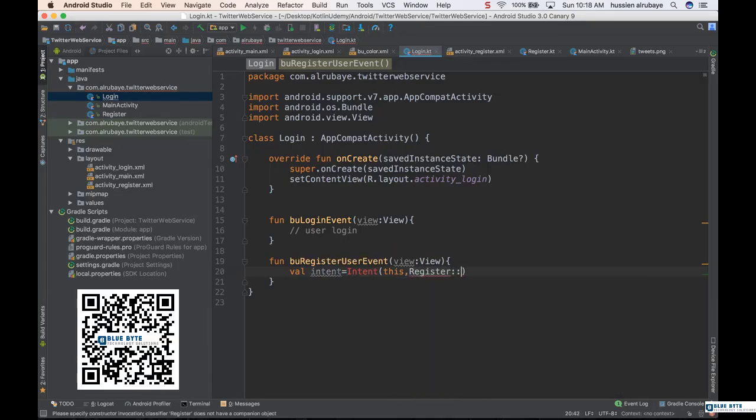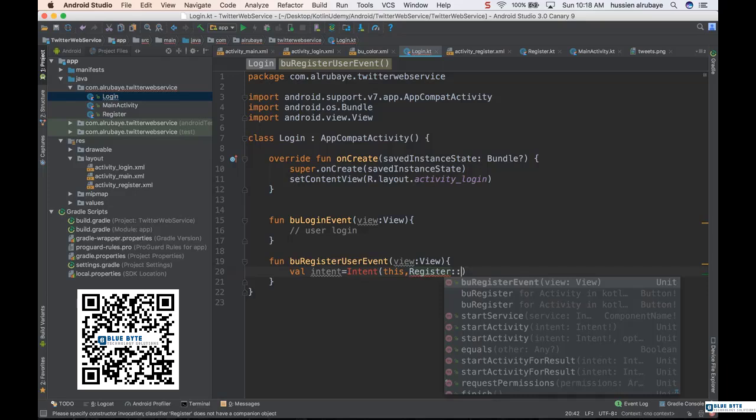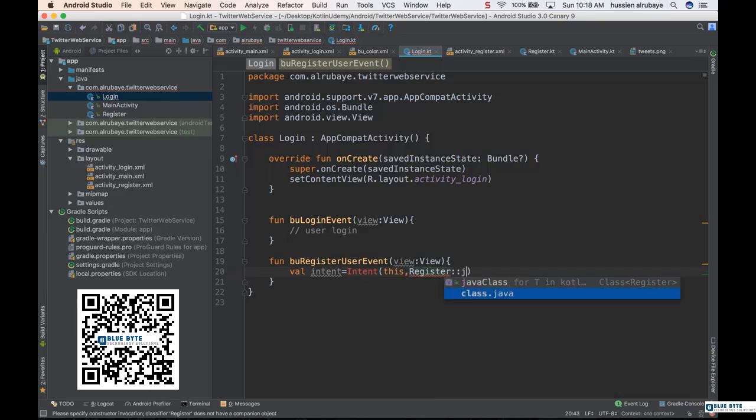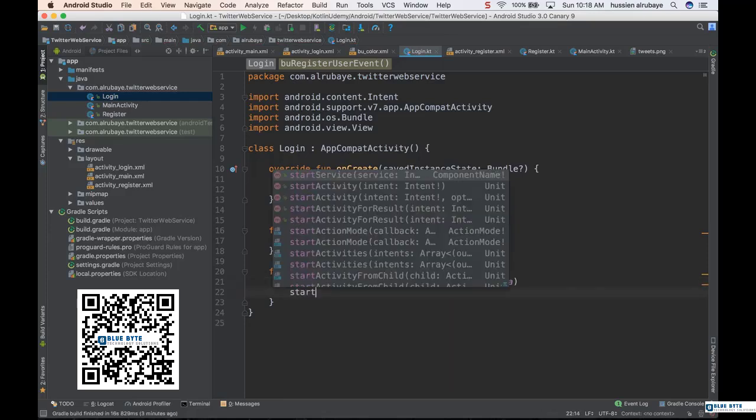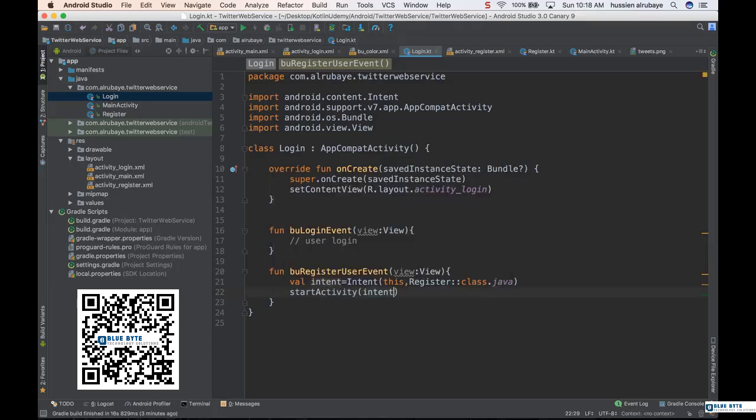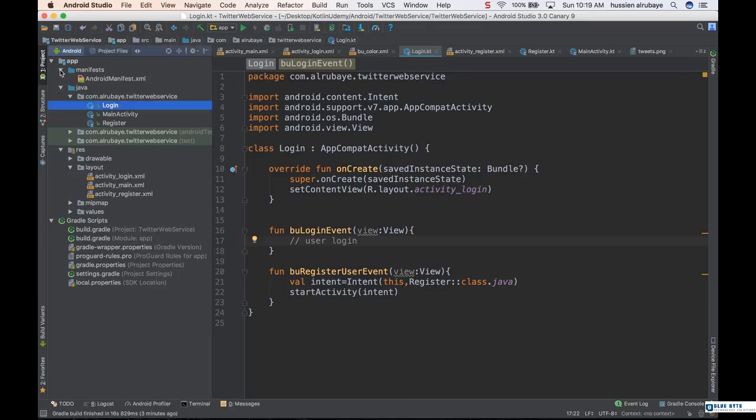And this should be a part of Java because it's a bundle, whatever, java.class. Right, and then I need to import. Then I say start activity for that intent. Yeah, very basic. When someone wants to register, just create an intent, go to register; login when someone wants to login. So this should be how the application would start.